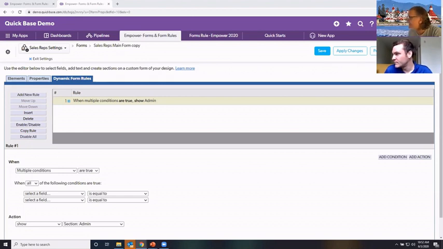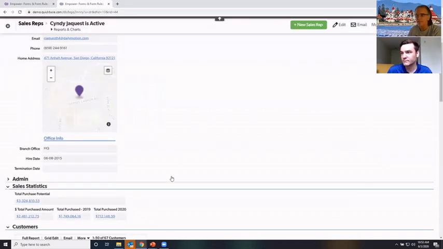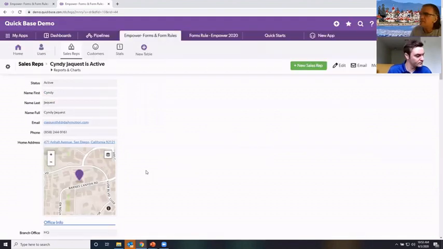Data validation instead of form rules for the report. That's different. So I can put on this form, let me exit, I can say, for instance, you can't put a date in the future. I could say that, but that's only valid on this form. I'd have to create that rule on every single form. If that's an issue and you're also doing things through reports or grid edits, that's a different function.